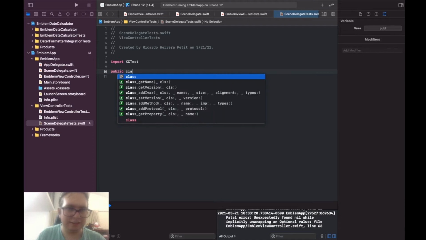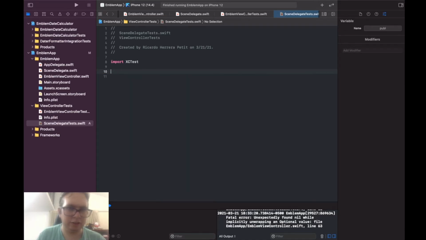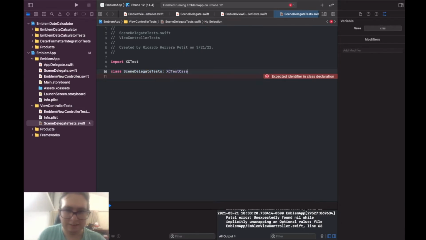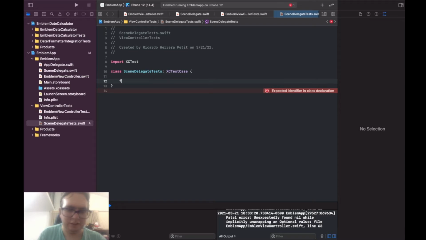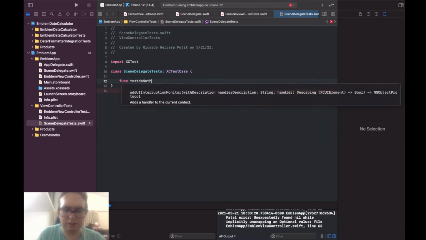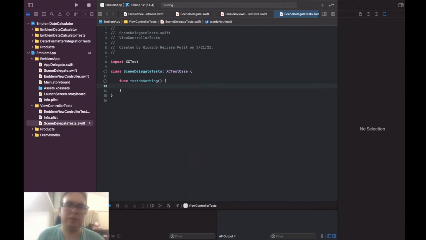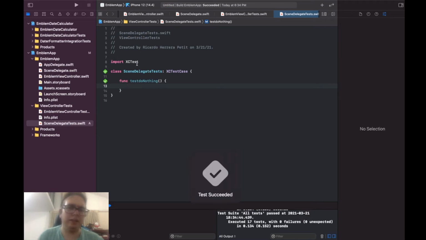Also, I'm going to say class Scene Delegate Tests from exit test case. Right. So func test do nothing. I just want to get this running. Command U. Okay, and I have a test do nothing here.